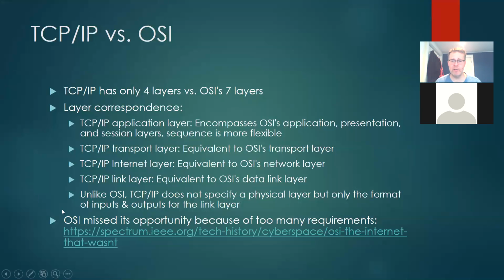If you are interested, there's a little article here, basically "OSI, the internet that wasn't." You can read up on why the OSI model didn't catch on and TCP/IP did, but the story in the end is basically OSI was rigid and overspecified and nobody could agree on exactly how it was going to happen. TCP/IP was more flexible and said, as long as the data is in the proper format, we don't need to worry at all about how these layers are constructed. Sure, they thought about how the layers would be constructed, but the focus was on making sure the interfaces worked. The OSI model was more about making sure that the contents of each layer were structured correctly.